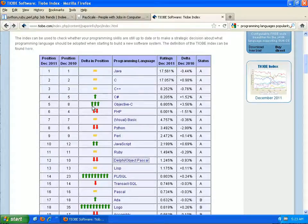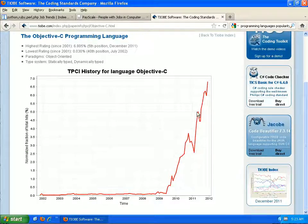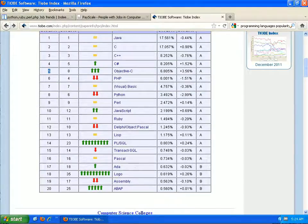They also show growth. If we look at Objective-C — which again didn't show up on the other site — its current usage is around 7% and it's grown three and a half percent this year. If we look at the trend, you can see it's really exponential. This language is for Mac, iPhone, and iPad, so you can assume there's been a lot of growth in that area. Last year it was position eight; now it's position five. You can look for these trends by company and by industry to see what languages they're using.